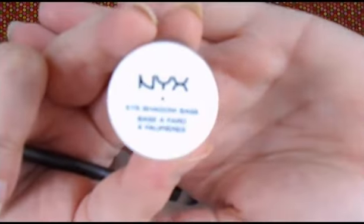Using the NYX Eye Shadow Base in white and a random flat eyeshadow packing brush to smooth it all in. The favorite part of my facial decorations is about to begin. Let's go ahead and create my blank canvas. Smoothing it all out a little bit more and then adding some extra to the inside of my eyes. We're ready to begin the next step in this thing.